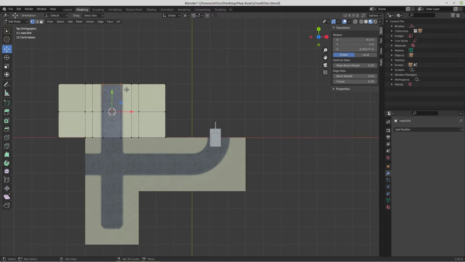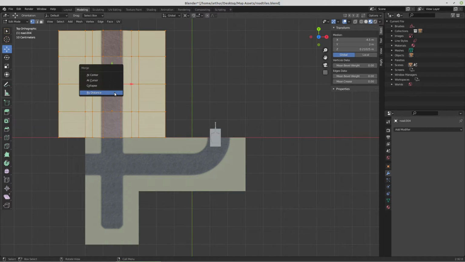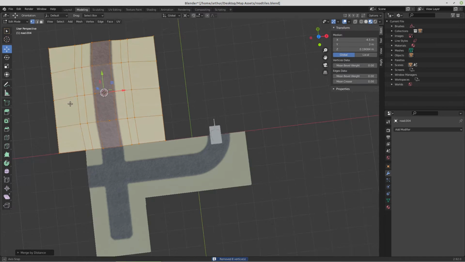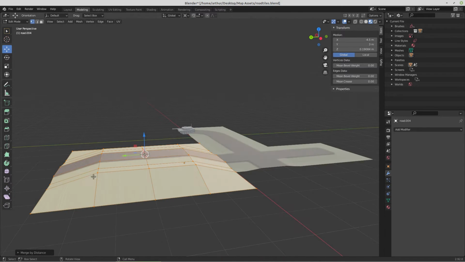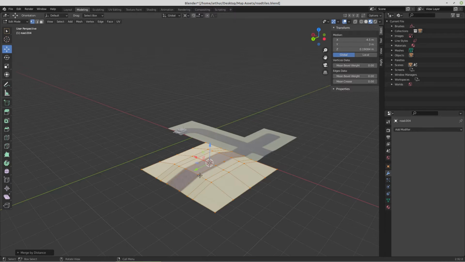And then we can just move our cursor to here, the middle of that edge. Select all, shift duplicate, drop that, and rotate it 180 degrees. Now if we select all and merge by distance, that should remove any double vertices. So the UV wrap's been stretched out and stuff, like it's not wrapped correctly, but it should work.